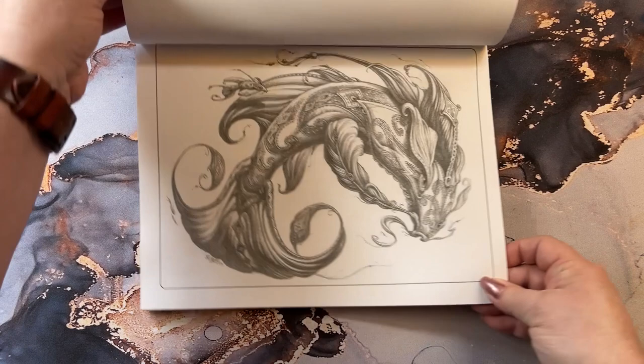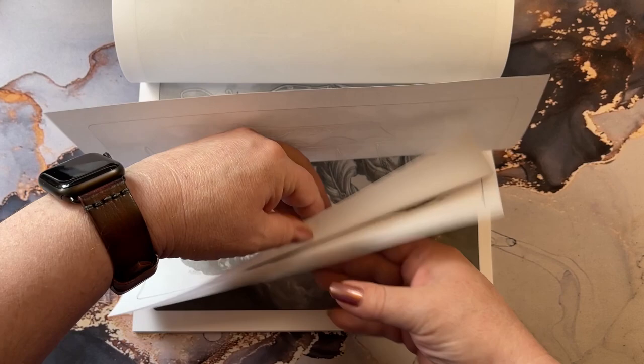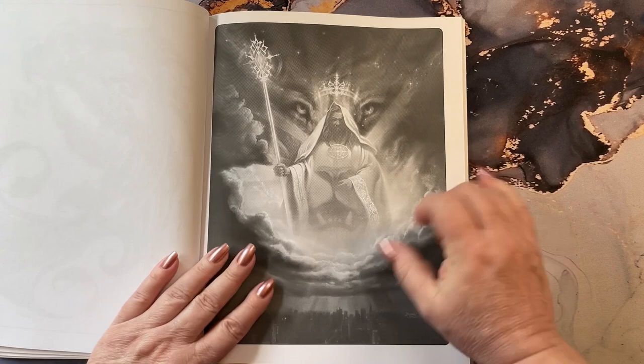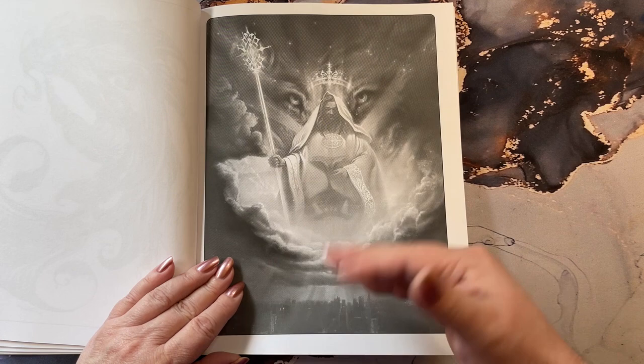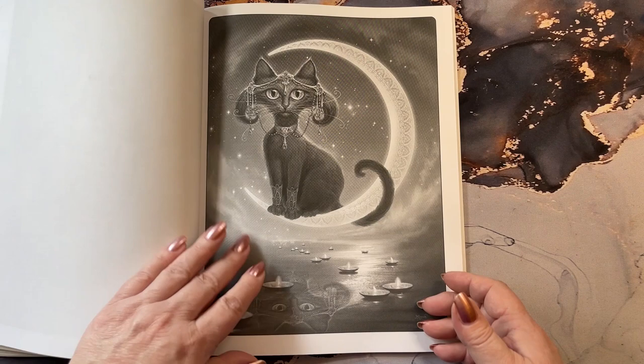I'm not sure which direction this one goes — it's a fish. So this fish is swimming this way, so it probably goes that way. And the lighter version. And then here we have the eyes in the background, a crown up here, the gentleman here, we also have the mouth — so you can see it as the lion plus the person, and the clouds coming up here. So depending on which one you wanted to bring forward or put in the background, it's kind of a cool page.